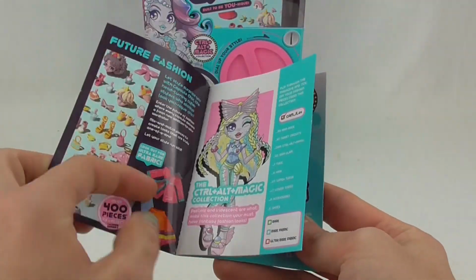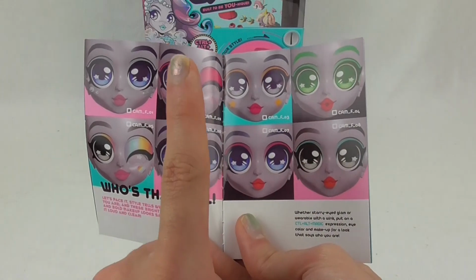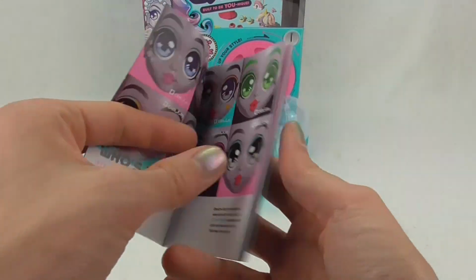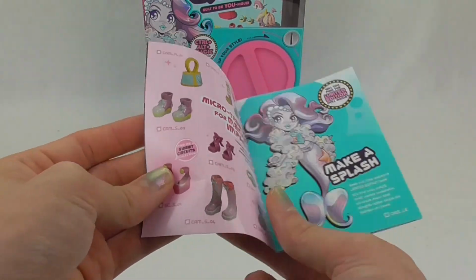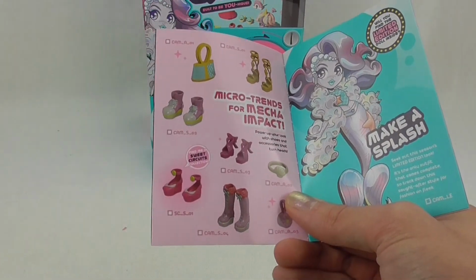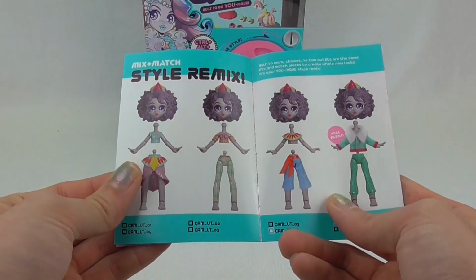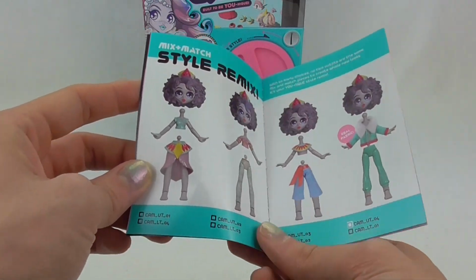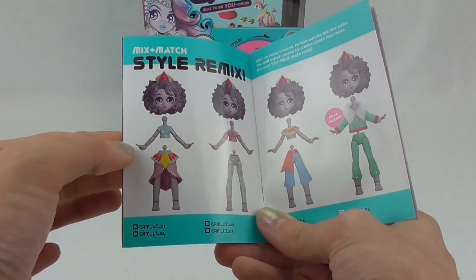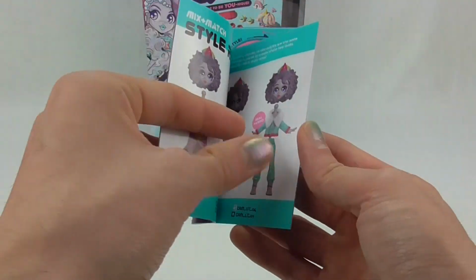Okay, so just opening it up, I'm going to flip to, okay, so here are the faces. So it looks like we got face number 3, which is the one with the yellow stars over here. And then, oh, so here are these shoes that we got today. I got these shoes there. Super cute. And then there's the wig, definitely. Oh, we got this top. This is the top that we got. I think that's top number 1. Is that what it's saying?